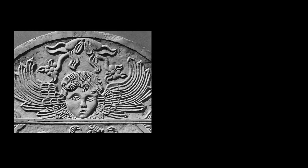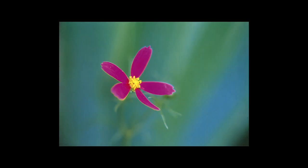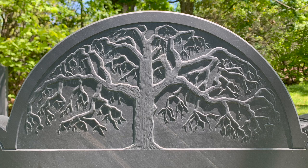Their work is in such demand that people say to get a Stevens gravestone you have to order it when you're born — but they agreed. Because Farber was of the Jewish faith, soul effigies, death heads, angels, and other Christian emblems of resurrection wouldn't have been appropriate. Nature was his true religion, and Fairbanks used Farber's many photographs of bare winter trees as inspiration for the tympanum. Coincidentally, this carving has an uncanny resemblance to the tree directly behind it.